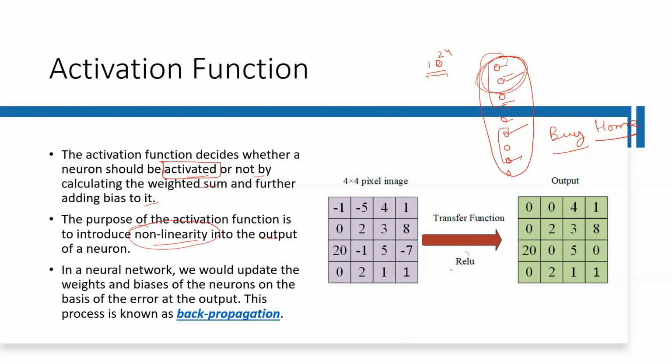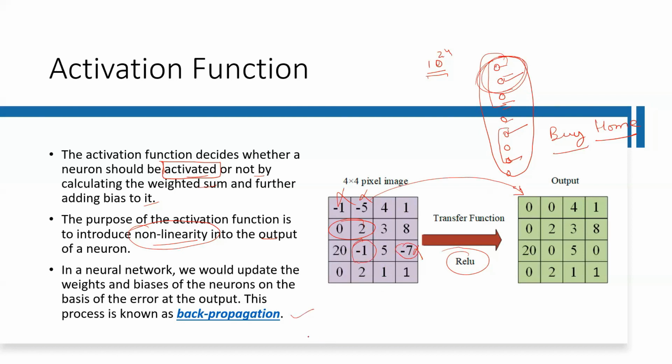For example, I am applying the ReLU function, the rectified linear unit, which is the full form of this function. I am interested in the positive values, so I am going to select these features only. Negative values will be discarded and converted to zero. This is basically the purpose of this activation function: what kind of neurons need to be activated. Positive values will be used as they are, but negative values will be discarded by the activation function.